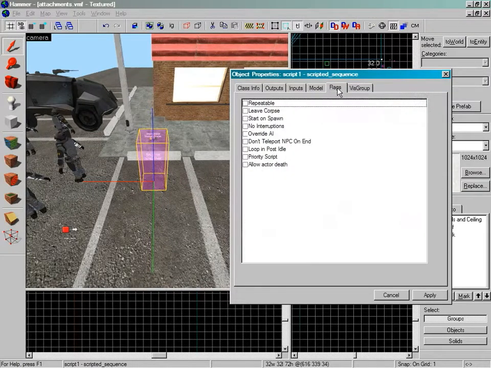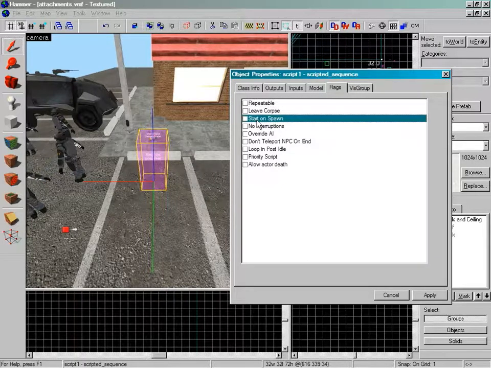Now as great and flexible as the engine is, here's what really drives me nuts about working with Source. Sometimes you have options that flat out do not work, and you usually have to find this out the hard way. Without this tutorial, and maybe even with it, learning Source can be the school of hard knocks. Look at this. This option says Start on Spawn. Now in my blurry memory of the past, I remember this function working when you checked it. So in a perfect world, if you check this option, then your sequence will begin as soon as the map started. But again, I tried using this before I started recording, and no, it does not work. For this anyway. He won't lift a finger to play his animation if you use this.